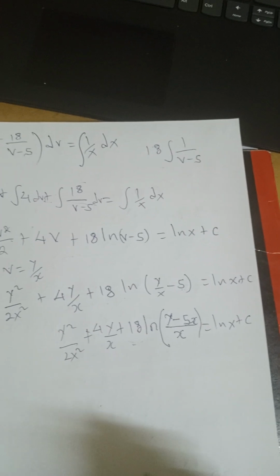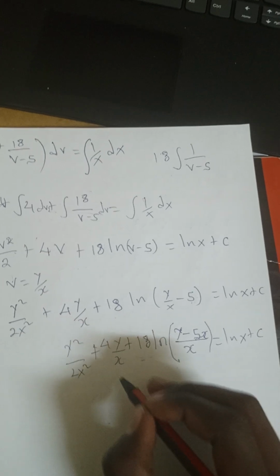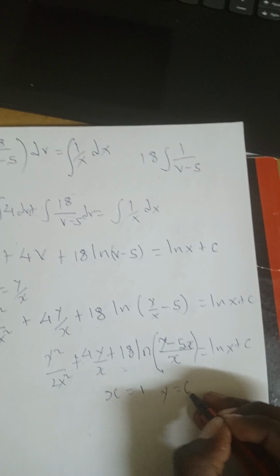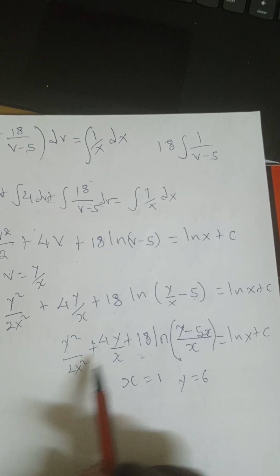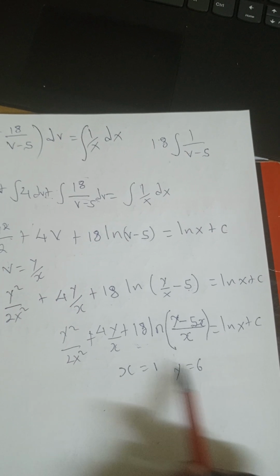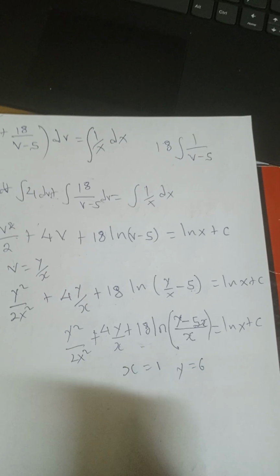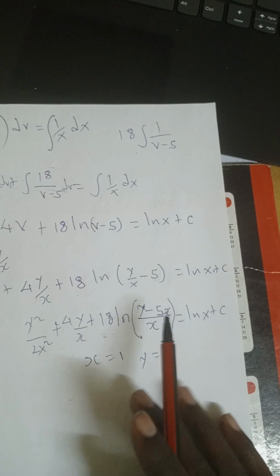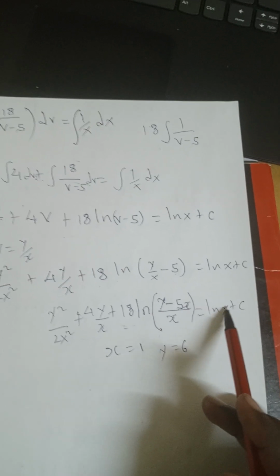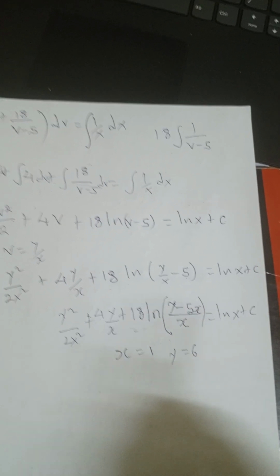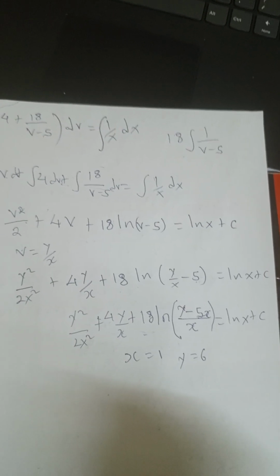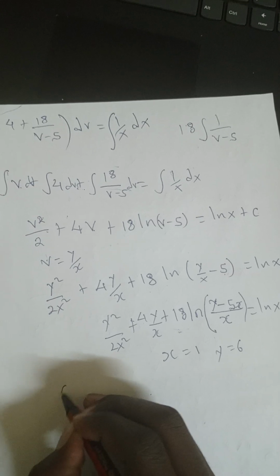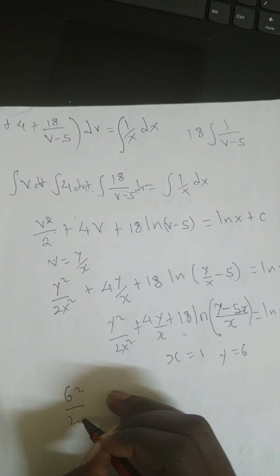Now this is where our conditions come in handy. We were told that x is equal to 1 and y was equal to 6. So wherever there is x, I'm going to put 1, and wherever there is y, I'm going to put 6. So the whole instance of this, we need to find this constant, and we pray it needs to be 42 as the answer we were given in the question. So let's go ahead and substitute. Where there's y, I'm putting 6. Where there's x, I'm putting 1.